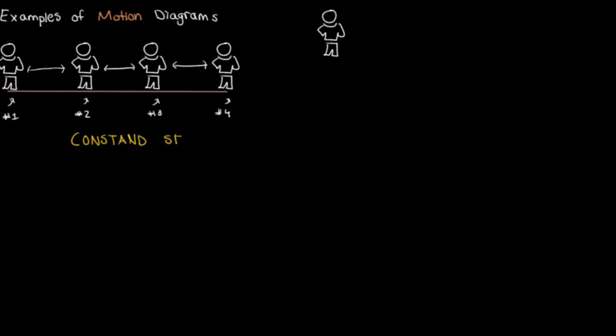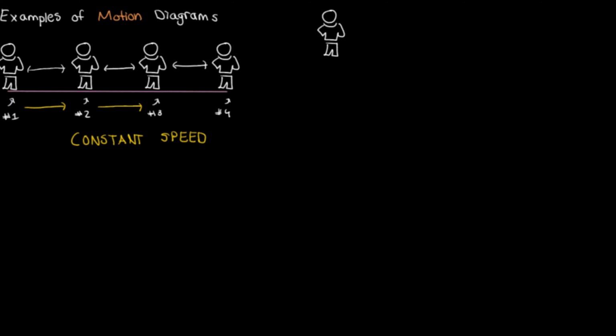speed. So we're going to be talking about what speed means. You might have a meaning in your mind for what the definition of the word speed is, but we're going to be rigorously talking about that later in the course. Oh, I spelled constant wrong. I can't believe that. So constant speed, right? So this person is traveling at a constant speed because we can see that each amount of time he travels the same distance. So for the time it takes to go from this frame to this frame, he's traveling this distance. And in that same amount of time, from the second frame to the third frame, he's traveling the same exact distance. So this is what we call constant speed.